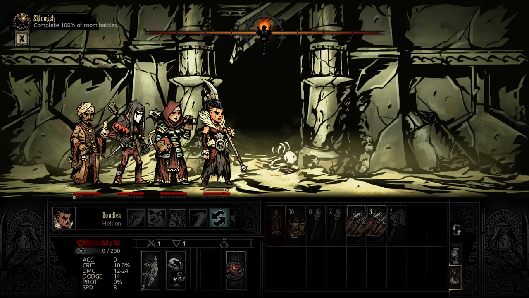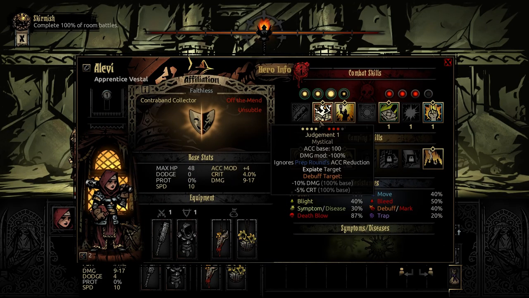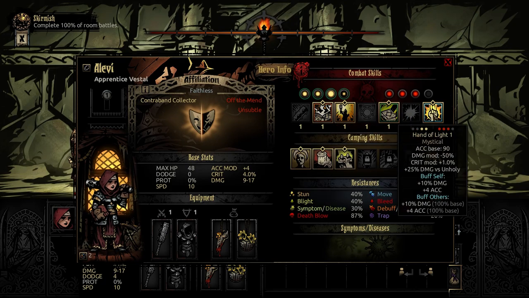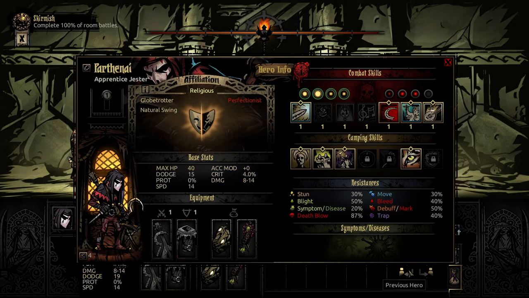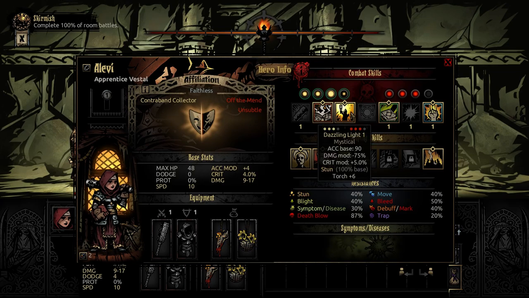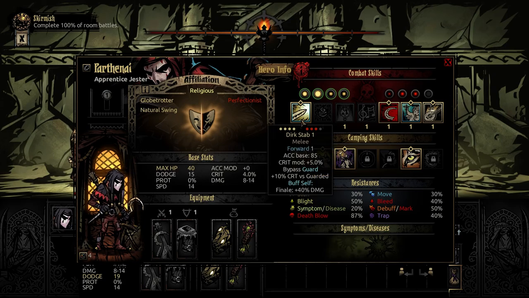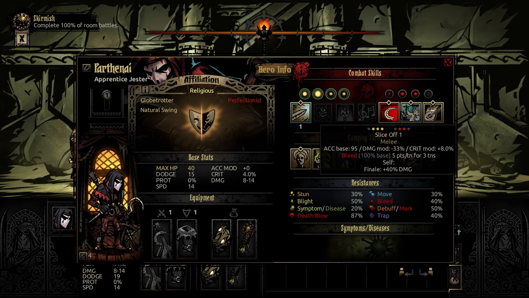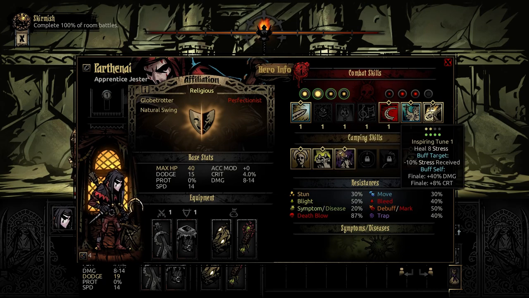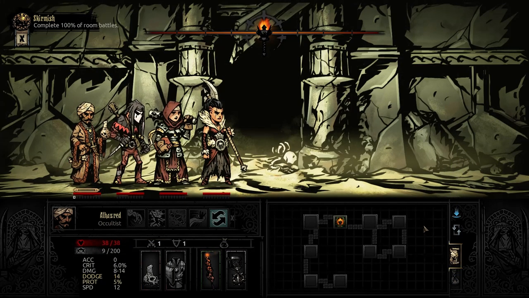Melee Vestal. Hello, we are in. So, our Hellion has the exact same. Battle Vestal. Judgment, Dazzling Light, Divine Comfort, and Hand of Light. The Jester. Oh, also, she has a Charm of Primity, the Charm of Rage, and now the Jester, who has the Resolve Stone, the Charm of Growth, Dirk, Stab, just in case. Bypass Guard skill, Slice Off, just because it's pretty solid, Battle Ballad, and Inspiring Tunes. And then our Occultist is the same as he was.